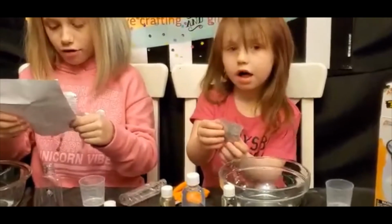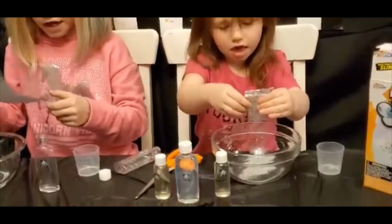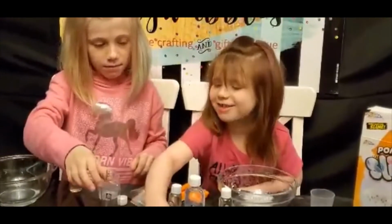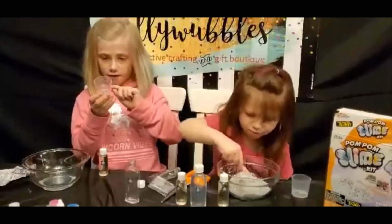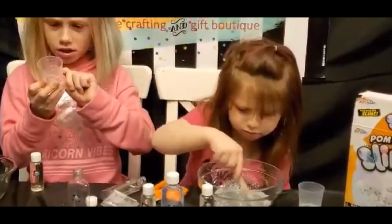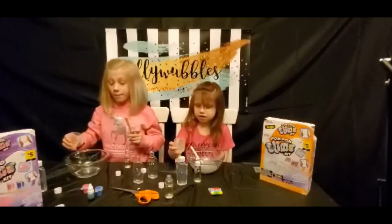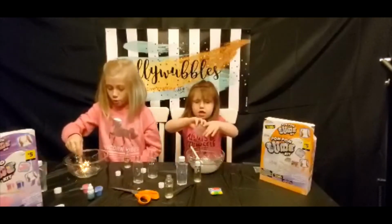Measuring should always be 2 parts ooze base to 1 part ooze reactor. Okay, so 10 milliliters of this. Can I mix mine? Yeah, mix it up. Now we're going to pour in our ooze reactor and stir it for 1 minute.